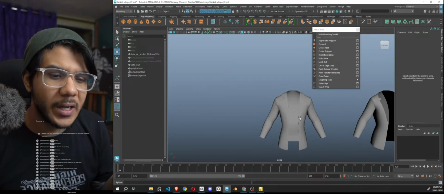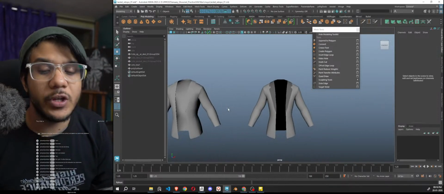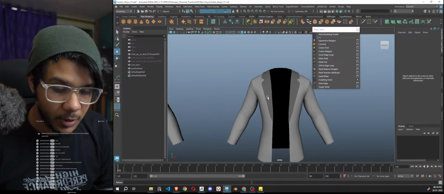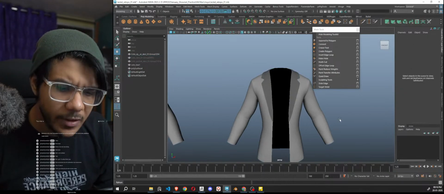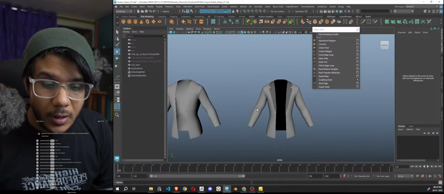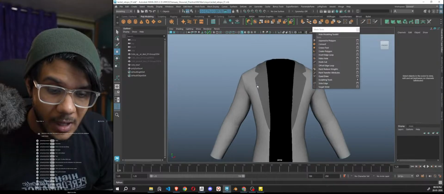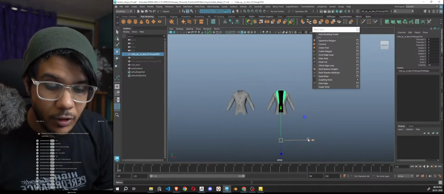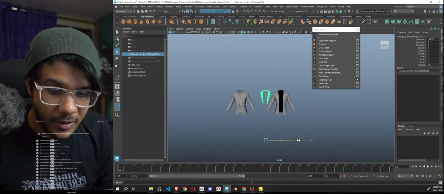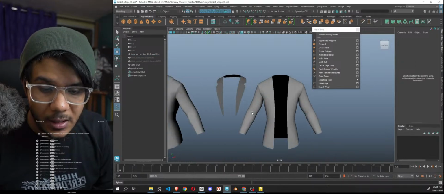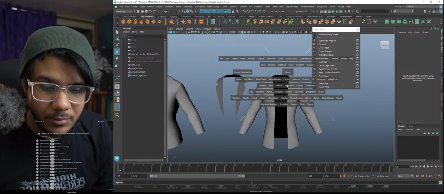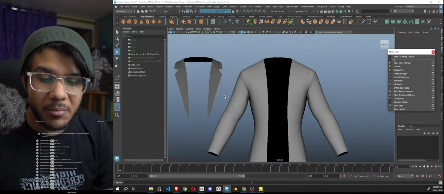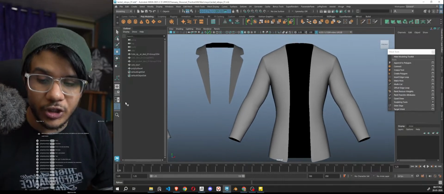For some cases you can use the retopology thing, but if you wish to do it in a different way, then you can follow this process. First of all, I really don't need this for my retopology. I will keep this on the side. This is basically for my visual guidance. I want to see how the mesh should be.